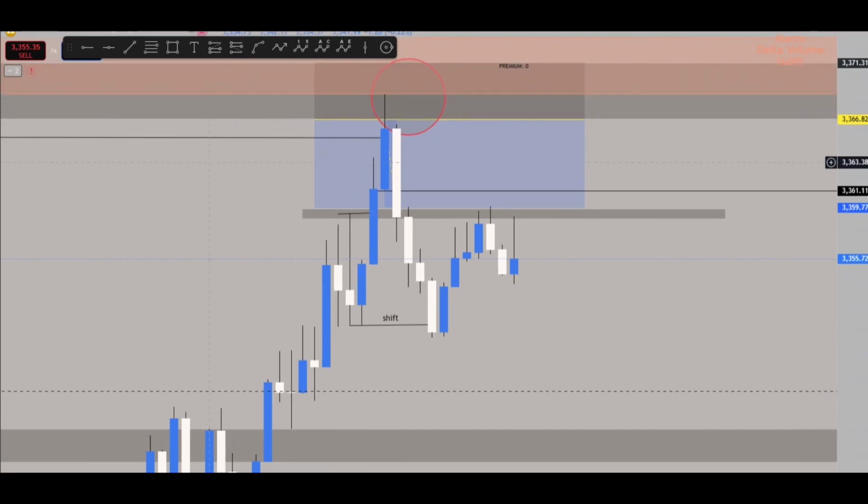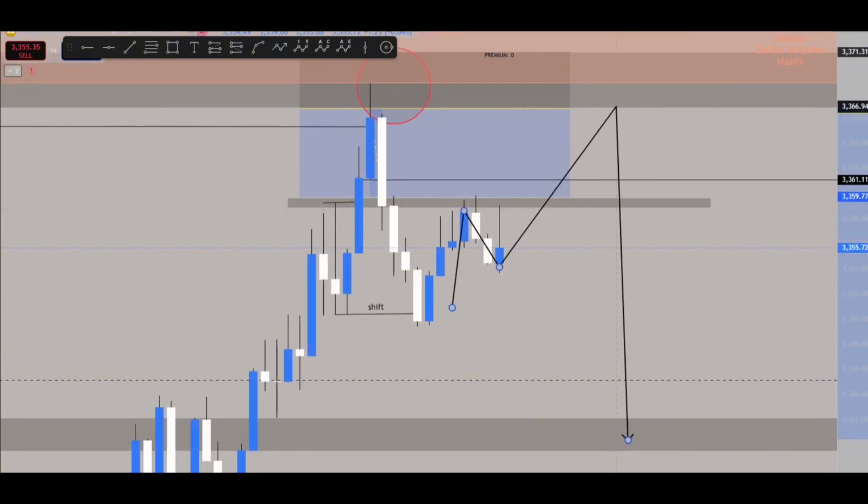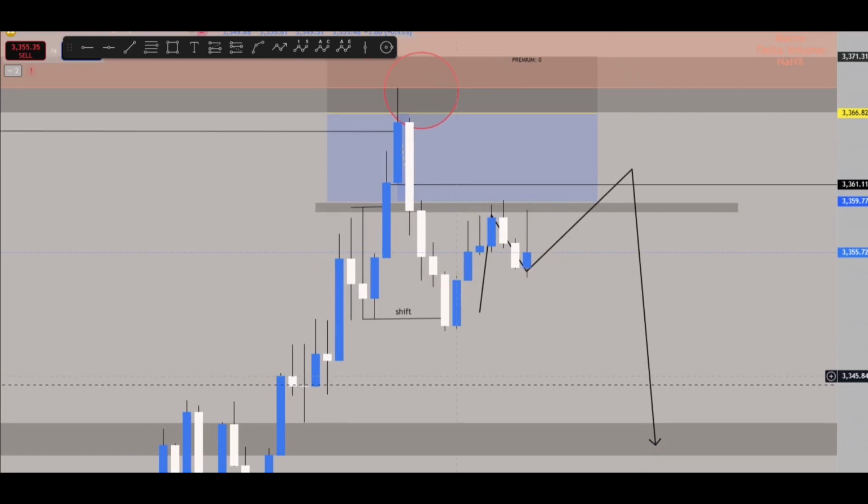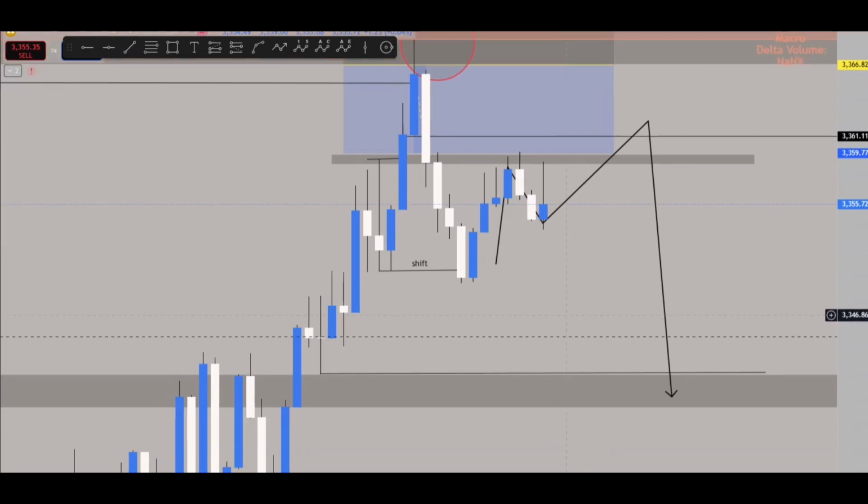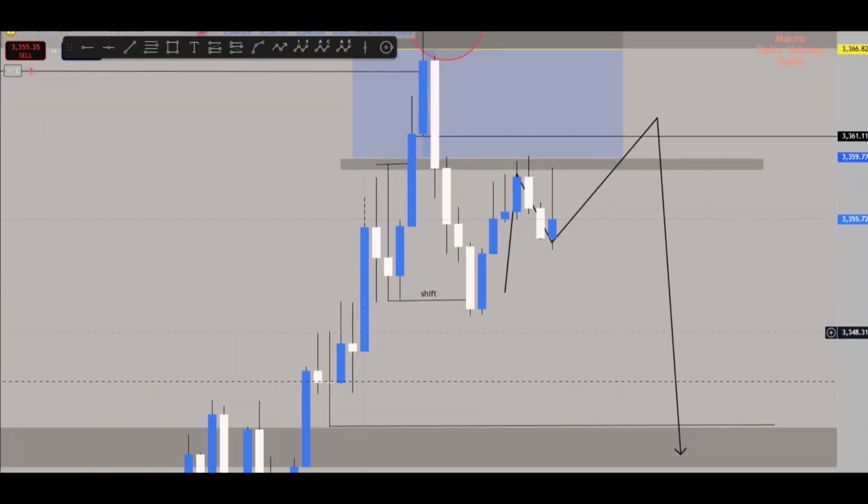So now what are we waiting for? I'm waiting for the gap that will be created after the Asia session opens, to see whether it will be above these levels or we will fall immediately into this level. However, this is the zone I wanted to trade for the short opportunity. It doesn't matter if from here or here. After the confirmation, I'm definitely targeting for intraday trading this zone, this zone, this zone, and this zone.